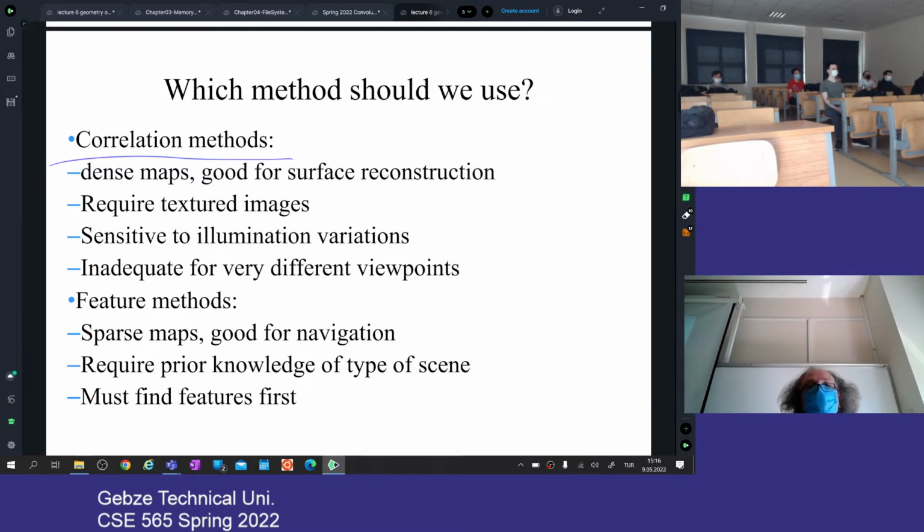Okay, if you have good textured images like the Earth images from up above, then you are fine. Or some medical images, usually we have textured images. But for flat stuff, for human-made stuff, for example, the buildings, internals of the buildings, this correlation-based stuff doesn't work for that board, for that wall or the ground. We have very uniform image data for those.